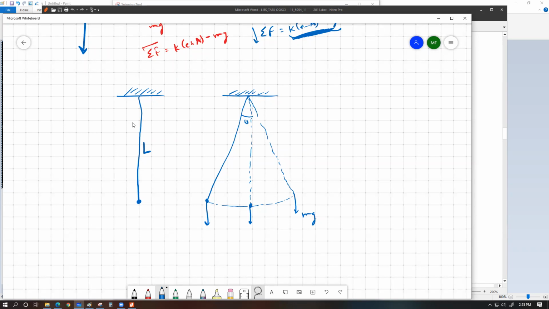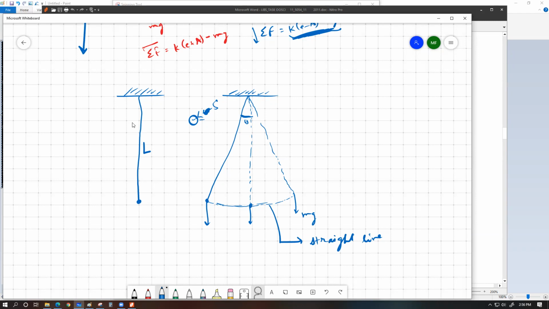The way this whole mechanism works is that for a small value of theta, whenever this theta is less than or equal to 5 degrees, for a significantly long string, this movement path or trajectory is assumed to be a straight line. So what we are doing here is considering a very small arc of a really large circle to be approximated as a straight line. That's the generalization that we're doing.